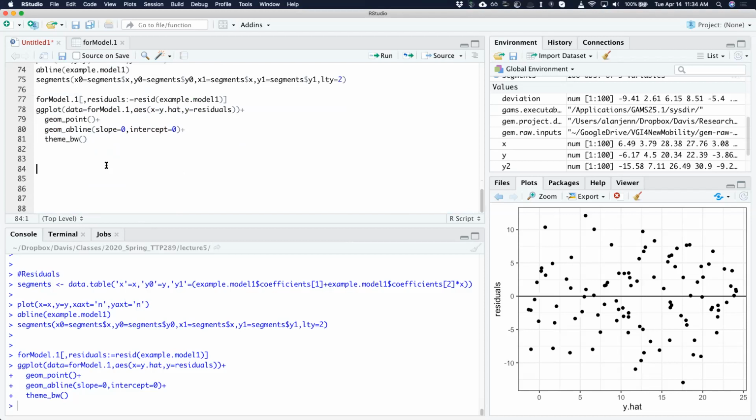I did mention before in a previous lecture looking a little bit more at examples of ggplot and doing some functionality.